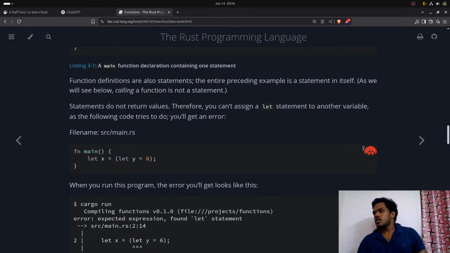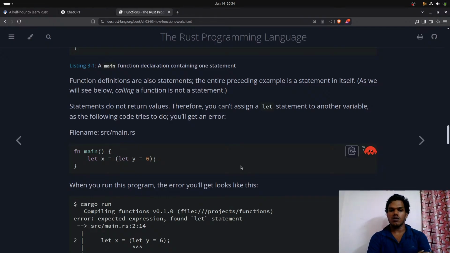So what they are trying to say, okay, statements do not return a value. Therefore you cannot assign a let statement to another value.